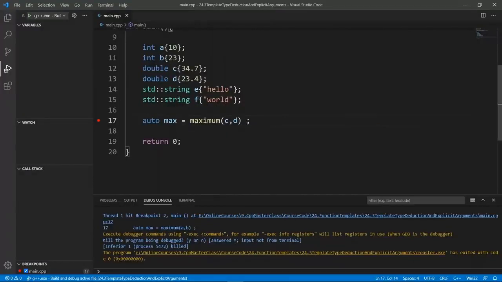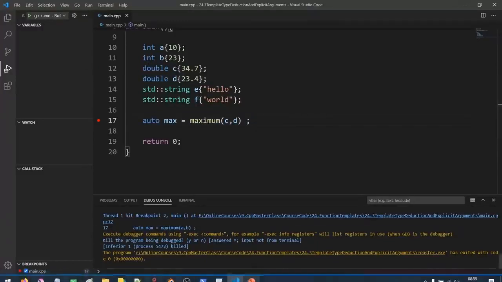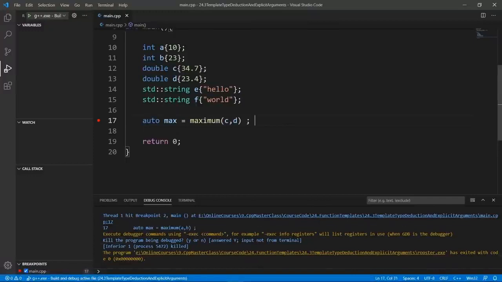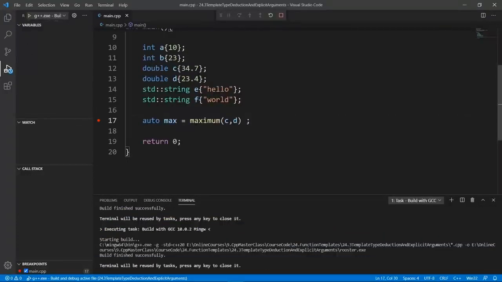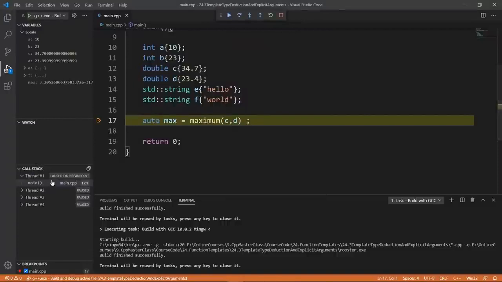So let's do that. We're going to generate a double instance, and if we print this out, we're going to see this printed out. But we can use the debugger to really prove this. We don't have to look through the terminal output window, but you can do that if you want. You can set up std::cout and print max here. You're going to see it printed out. So let's run our debugger. We're going to see the template instance that was generated through the debugger. We're going to hit the breakpoint at line 17 here.